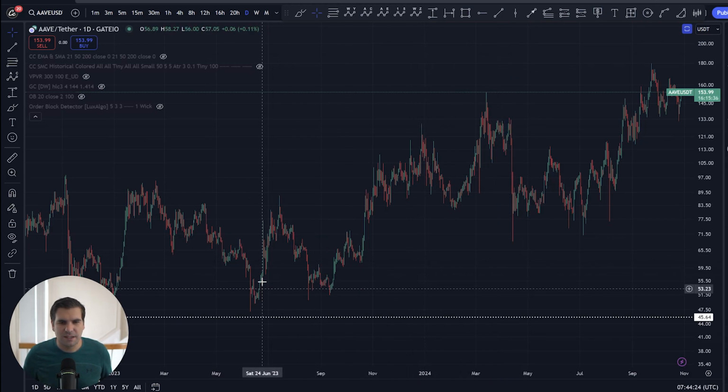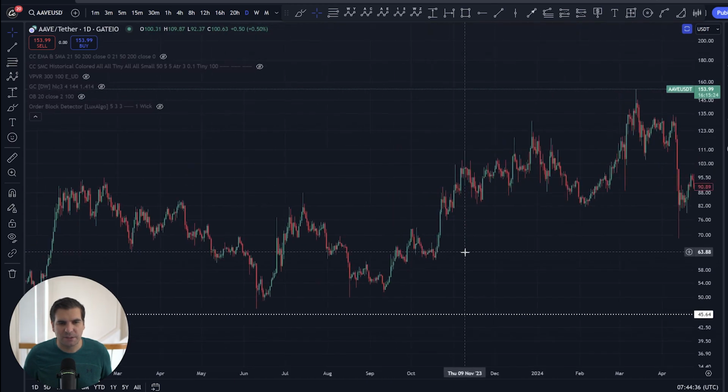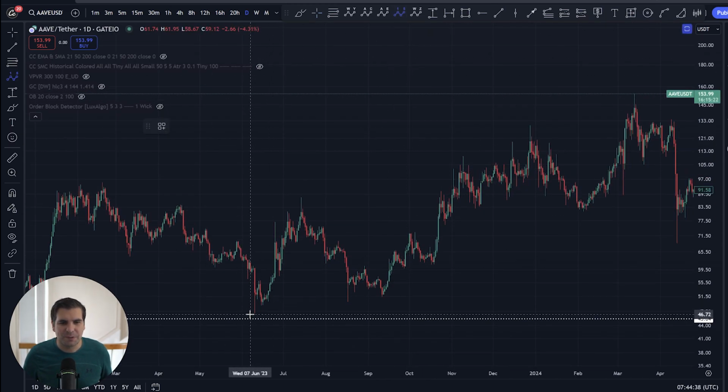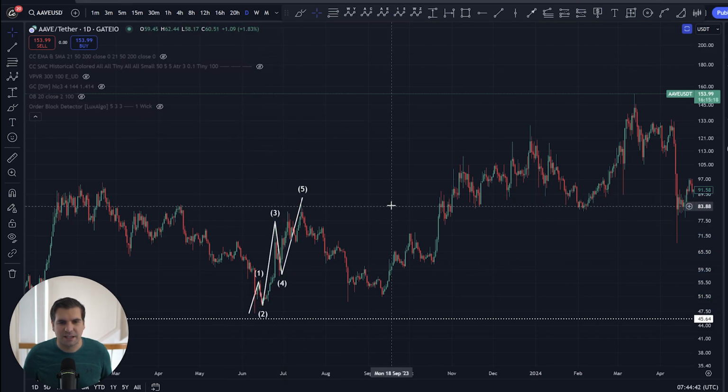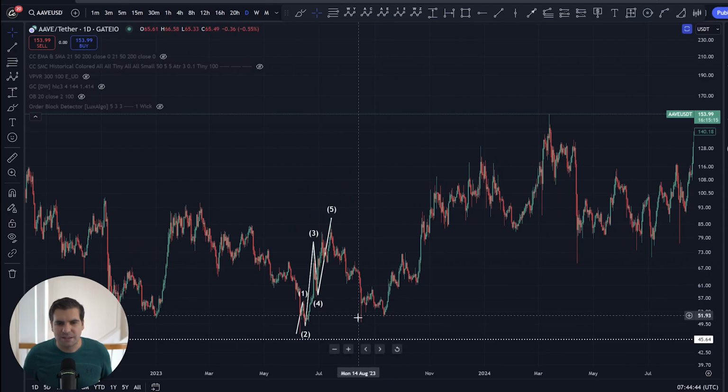Now, taking a look at the formations here, this also looks very interesting in the way that it runs in what would appear to me to be, actually, yeah, I'd say it's going to be an expanding diagonal in there. So again, we're talking complex structures, but for the most part, you can see 1.618 and then a diagonal at the end. And then, of course, you get into this move here.